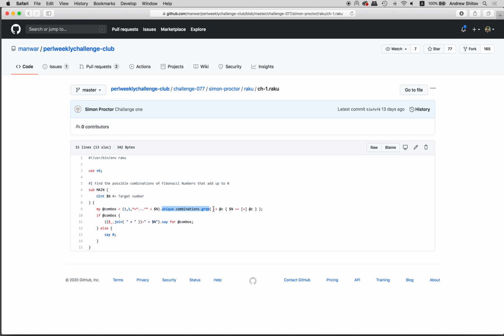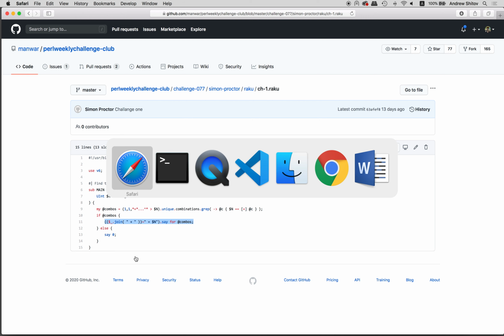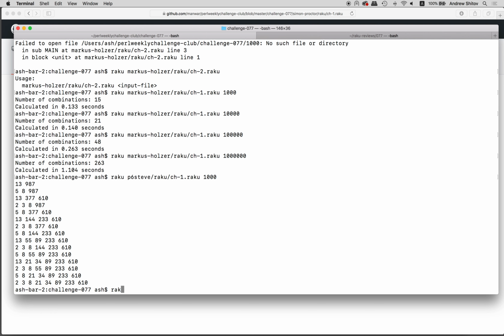Unlike previous solutions, here we have the pointy block, which takes the numbers from the current combination, and we compute the sum by using the reduction operator with a plus, and compare it to n. If there are some numbers, we print them. If not, we print 0. Probably some people just forgot that we have to print 0 if there's nothing.